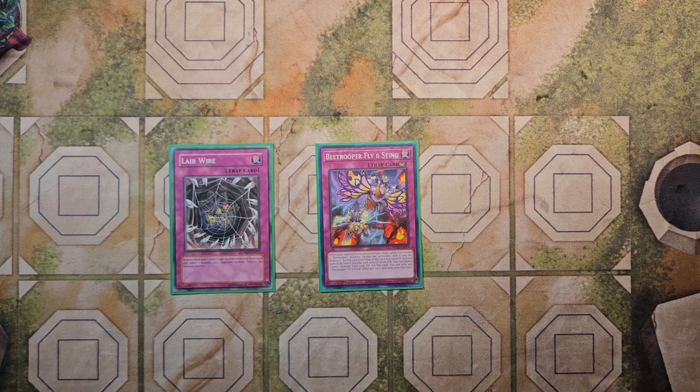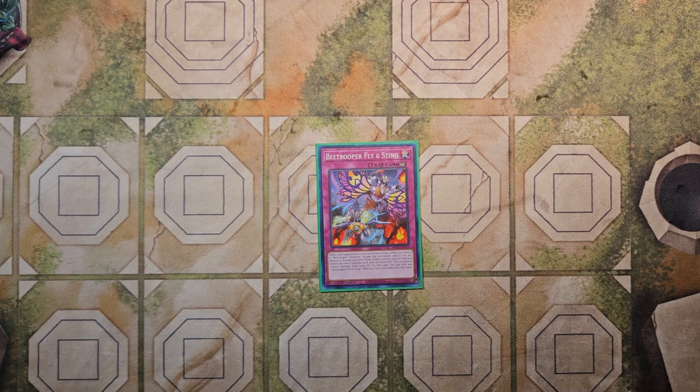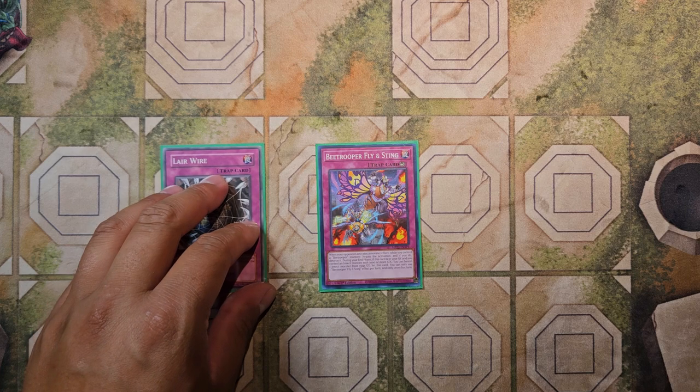Also, it can reset itself from the graveyard back to field by banishing an insect, which is really nice. And then Lair Wire is just something that I'm testing with. You don't need to run this. If you wanted to cut it and just play an even 40, you could. But I'm running this just because it's kind of nice.